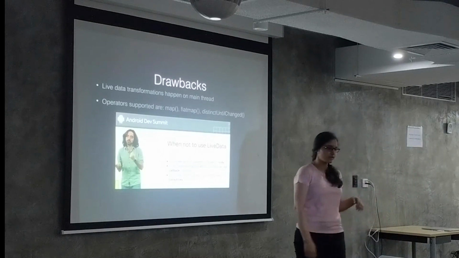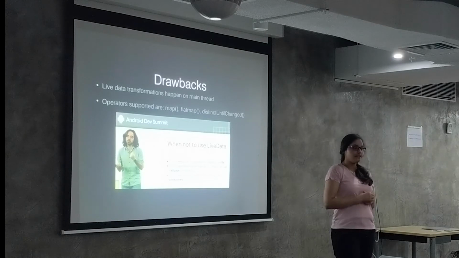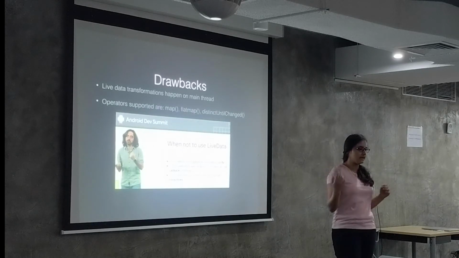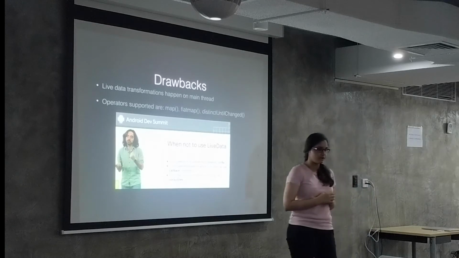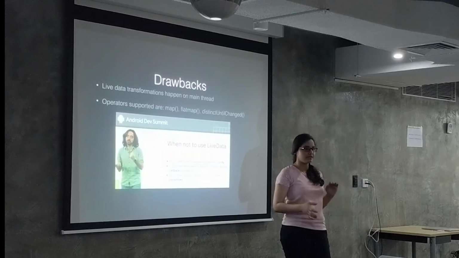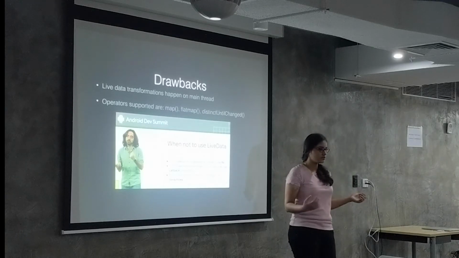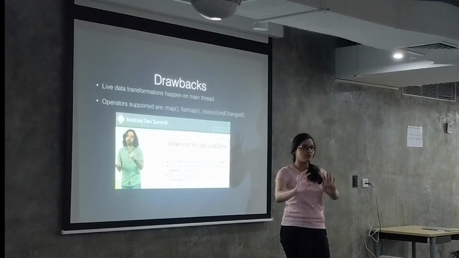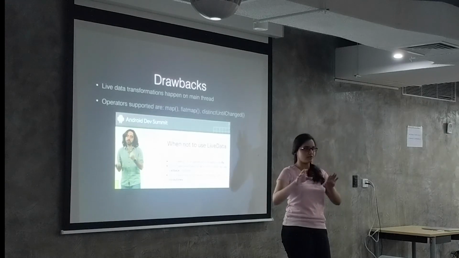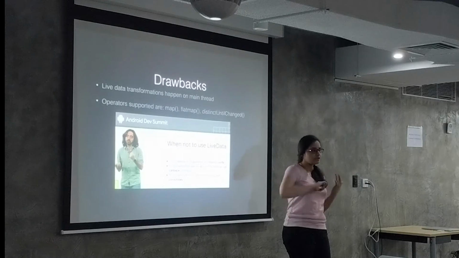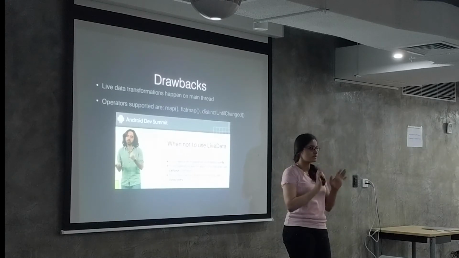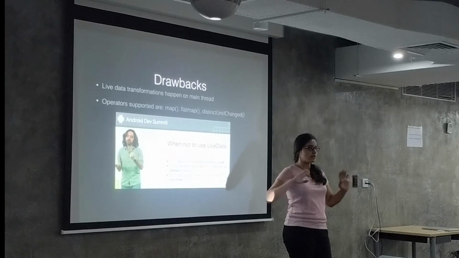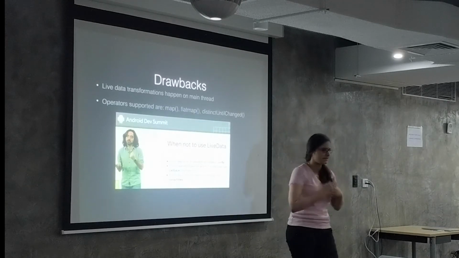Yeah. Every good thing comes with some drawbacks, and at this moment, LiveData supports just a very limited set of operators. Flat map, distinct until changed. These all come very handy in Rx, which means observables. But when it comes to LiveData, we have very limited operators. Plus, these operators all work on the main thread, which is not a very good thing, because we want everything to happen on a different thread, background or computation, whatever thread it is. Only the rendering should happen on the main thread. That way you won't see a glitch, because the main thread's task is just to render stuff.